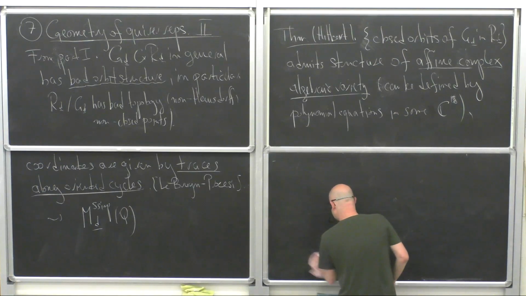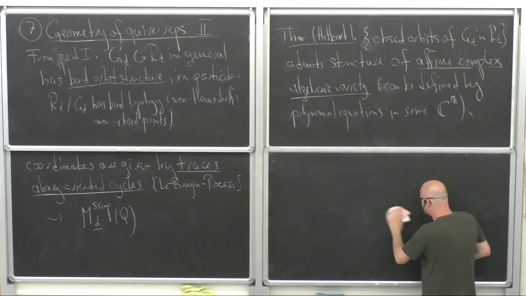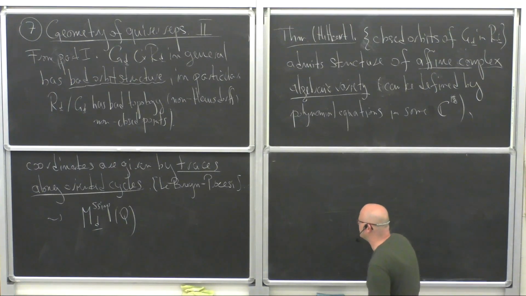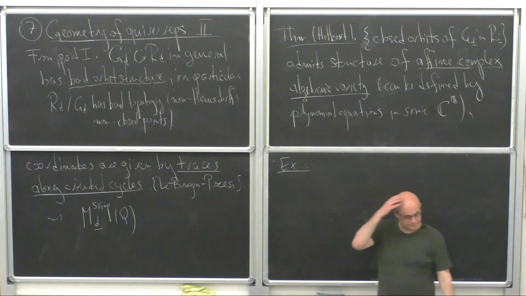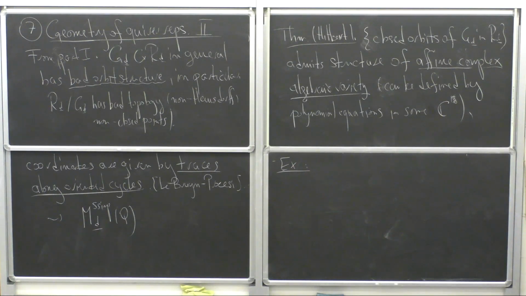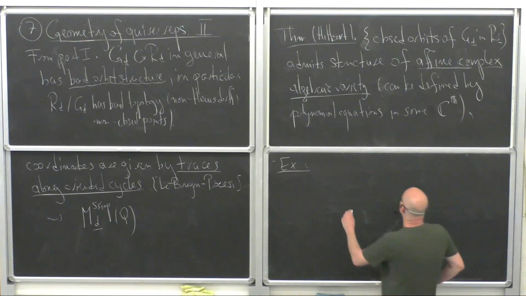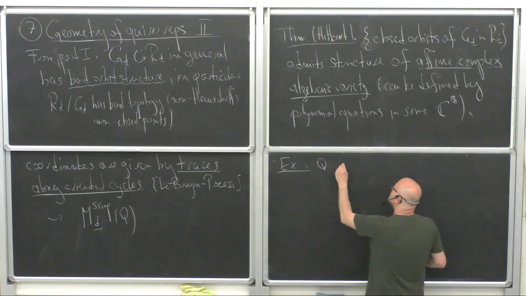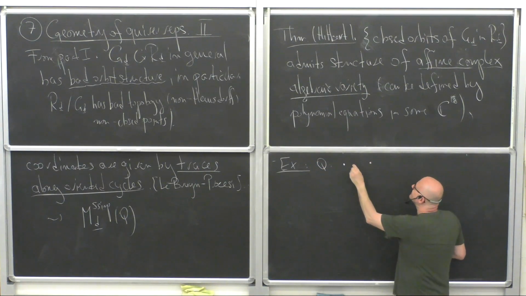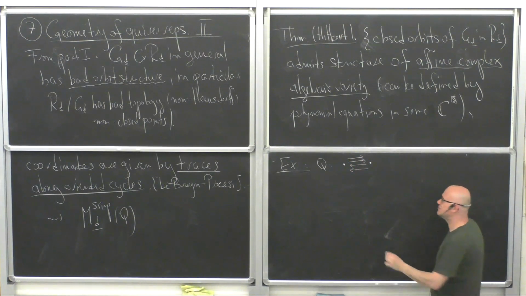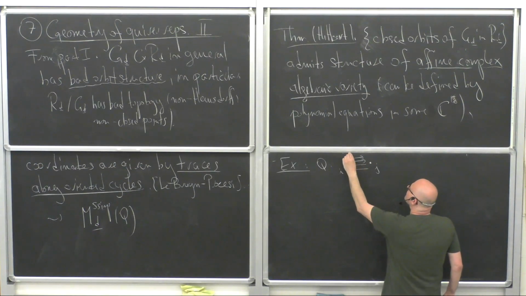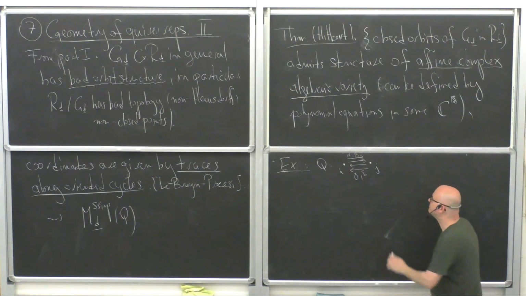Okay, so that's again lots of information, and let's just work it out in an example, or in two examples. Okay, so let's take the following quiver, which not too accidentally is a symmetric one. So the quiver has two vertices, i and j, and arrows alpha, beta from left to right, and arrows gamma, delta from right to left.